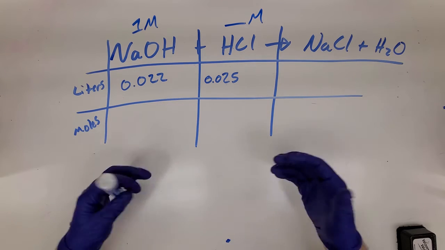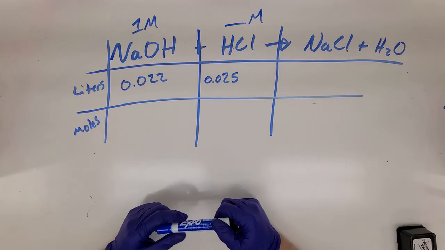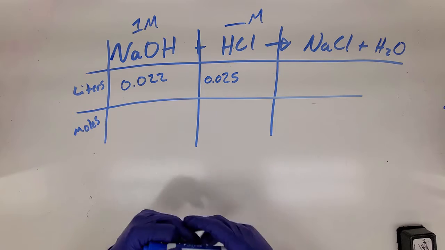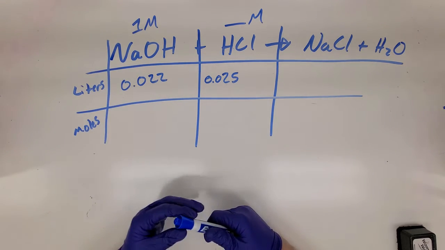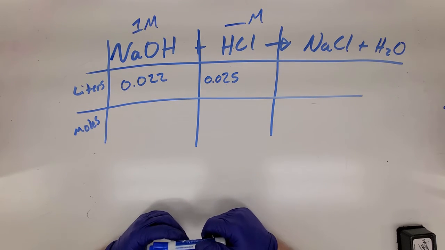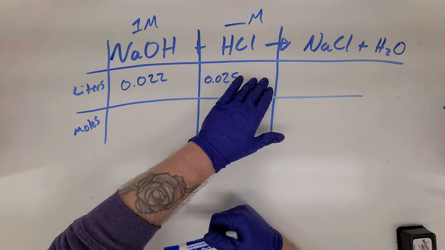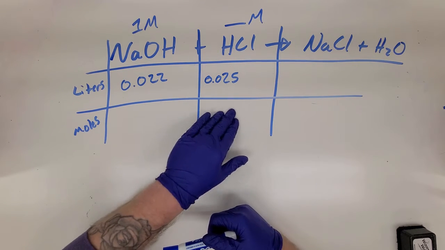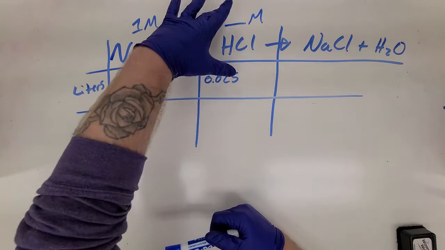All right, welcome back. We are going to continue this. We're going to use this information now to figure out the molarity of our unknown hydrochloric acid. We knew that this was 1 molarity, because I made it from scratch. I put 40 grams of sodium hydroxide into just under a liter of water. So that came out to about 1 molarity. And we can use this information now to figure out how many moles went in there, how many moles reacted with hydrochloric acid, and then use that to figure out the molarity of the hydrochloric acid.